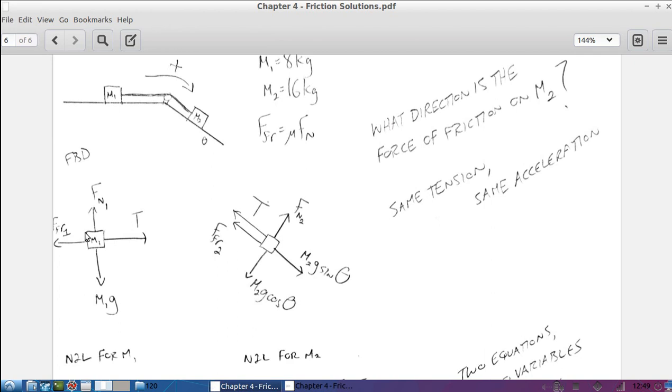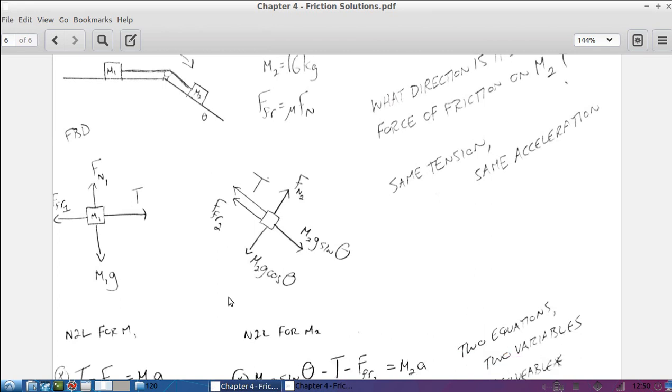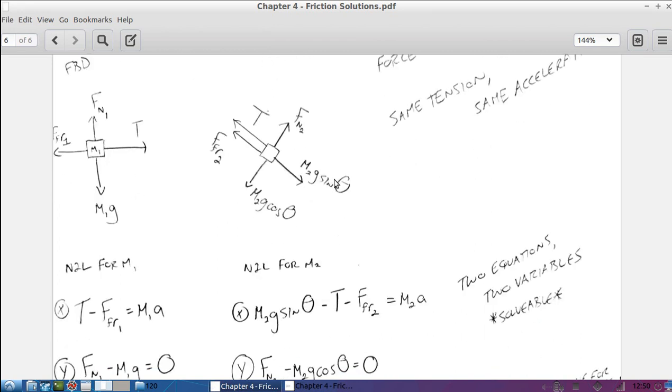But when you draw your circle around M1 and M2, we've got external forces. We've got the normal forces, yes, we've got the y components of our gravity, right? We've got this force right here, but they are not causing the system to accelerate. These are y direction forces, perpendicular to the system's motion, so they're not contributing to the acceleration of the system.